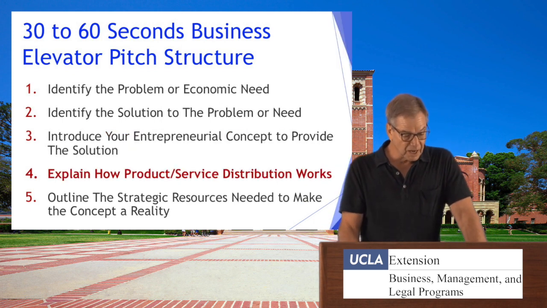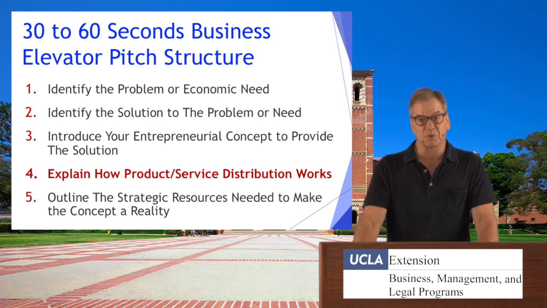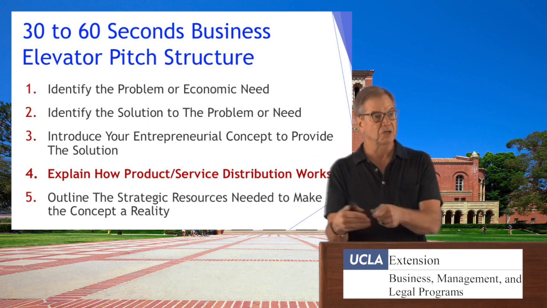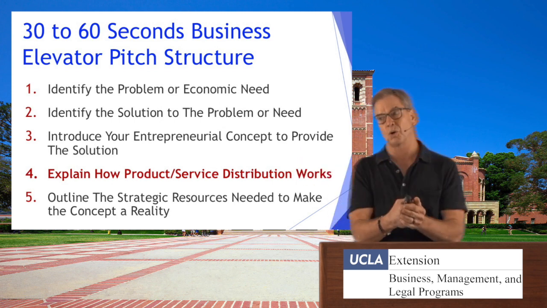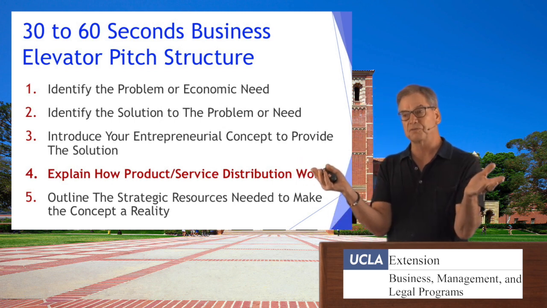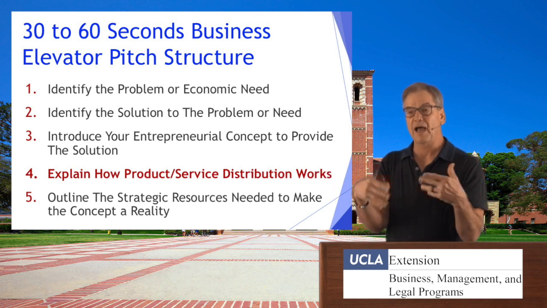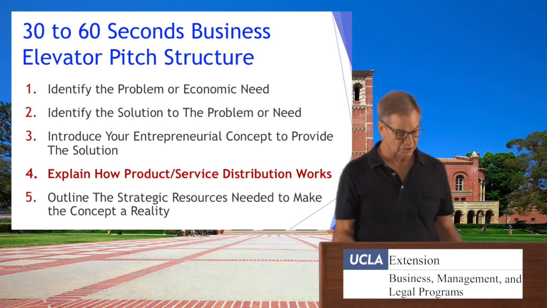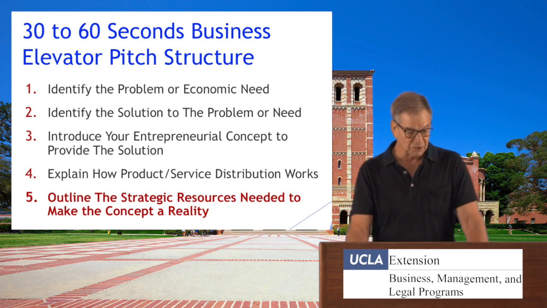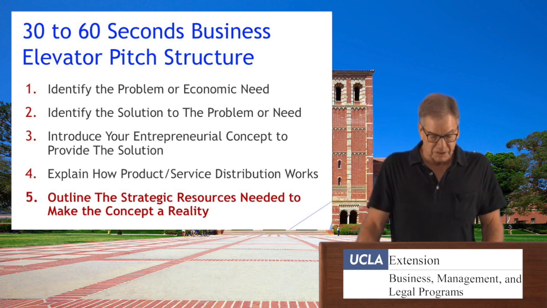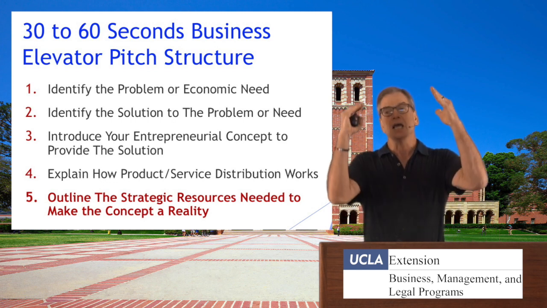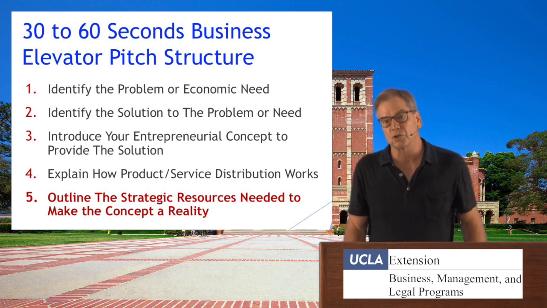Four, explain how the product service distribution works. So here's a solution, but it'll be distributed through the internet or UPS or a network of technicians. But how are we going to get the solution to the customer or client? And then finally, outline the strategic resources needed to make the concept a reality. Can you say that within 30 seconds?